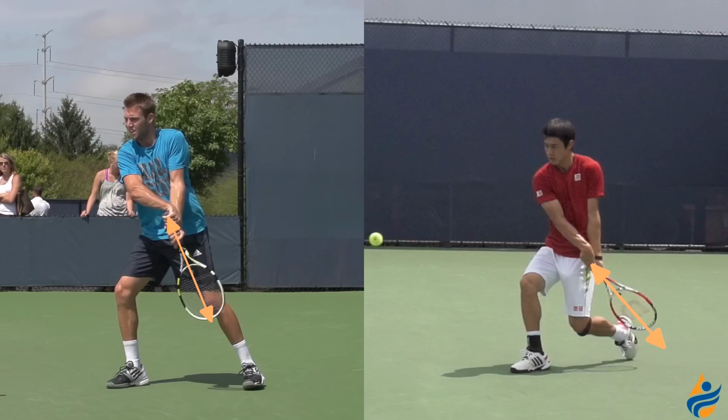And the reason I want to use Nishikori is because Nishikori is hitting a low ball and he's getting below the ball quite a bit. This is the closest I could find anyone else getting the racket into a similar position, even though it's not really the same. But this is one reason why Sock has some issues on the backhand. It's such an extreme drop with the butt cap pointing vertically to the sky, and he's also doing this on his return of serve. And you might say, well, this is just one example or one shot, but he's doing this on every single backhand that he hits.